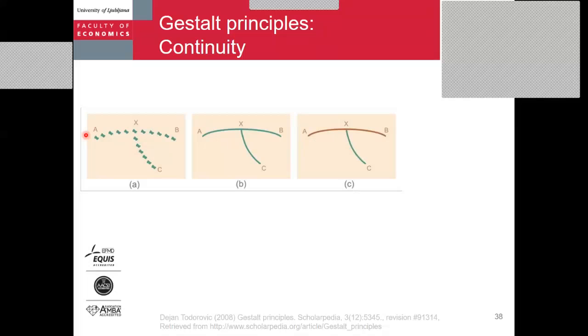And of course, here in this last display, we enhanced this line with color, so by the similarity principle. And we can see that color can interfere with the principle of continuity, as is displayed in this panel. So the principle of continuity says that elements are perceived as a whole if they follow a direction. And actually, this is very important in line graphs, okay? Because lines tend to cross, and it's important that you know where they are going.